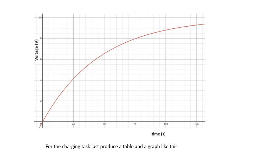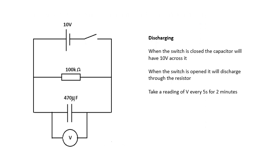Now for discharging, this is the circuit. There are other circuits that you could use. I like this circuit. Basically, you start with the switch closed, and then when the switch is closed, the voltage across the capacitor will be 10 volts. When you open the switch, then the capacitor will discharge through the resistor. So you start taking readings when you open the switch. And again, work as a team, take readings of voltage every 5 seconds for 2 minutes.